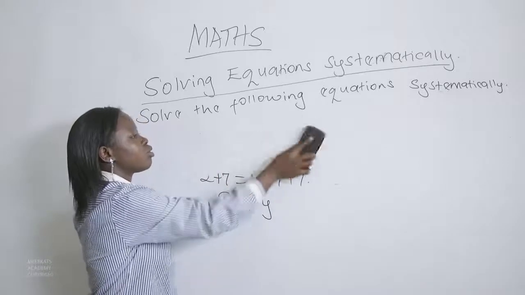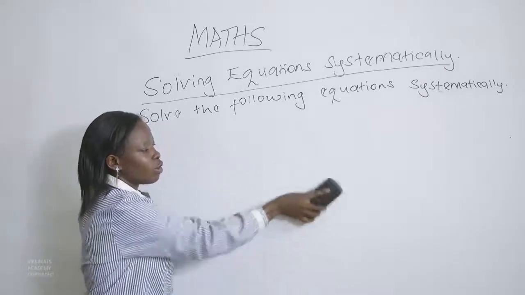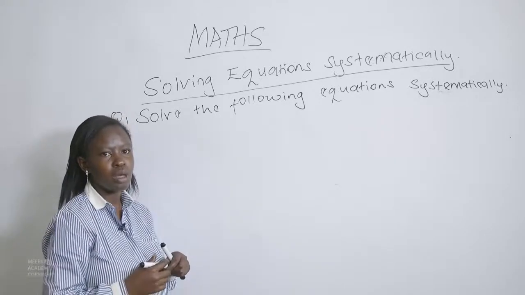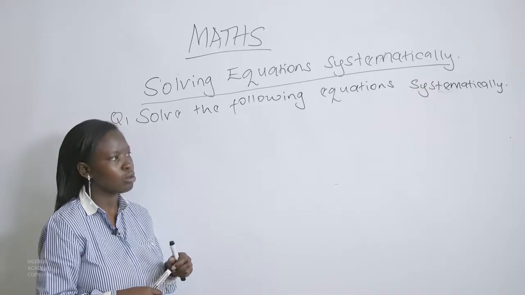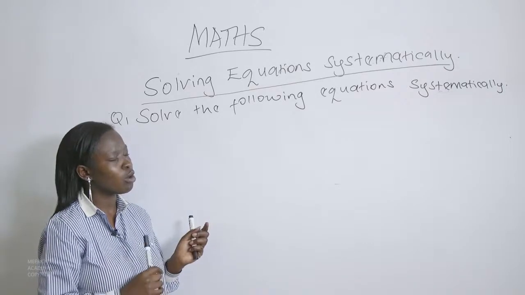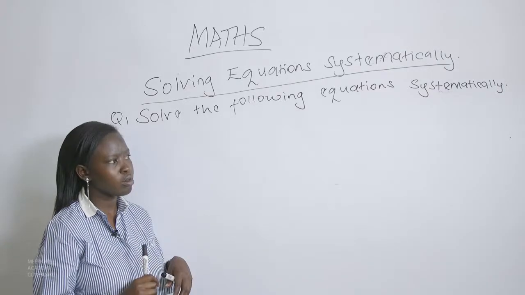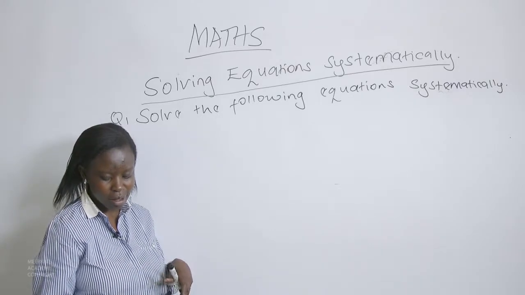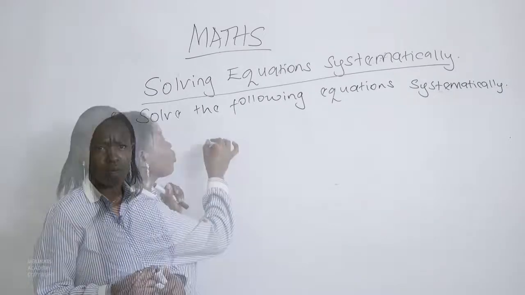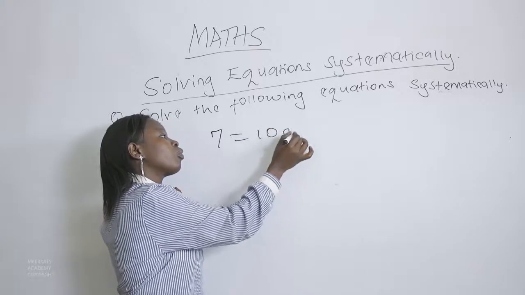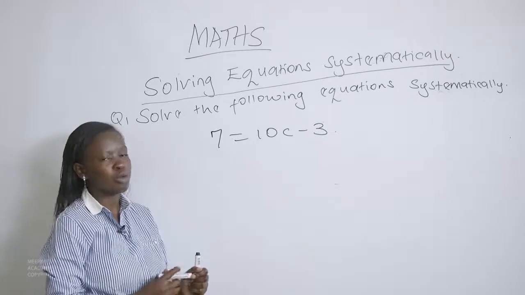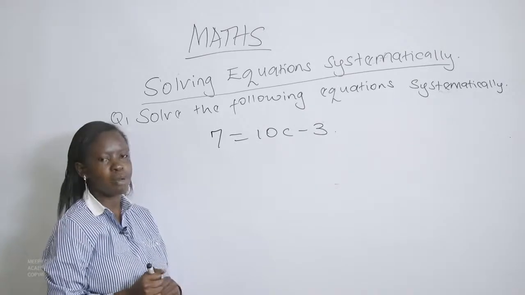Those are just examples of questions that have only one step to be carried out. So in this case, we are having only one step that is being carried out, either adding, subtracting, dividing, or multiplying. We are only carrying out one step. But let us look at an example that is involving us to carry out various steps. So a question that is requiring us to carry out several steps, we have in an example on the board.